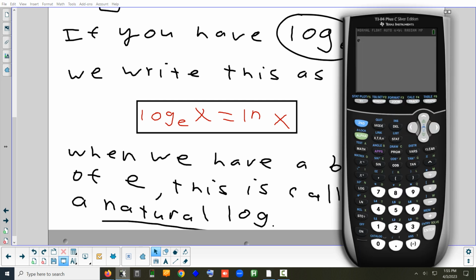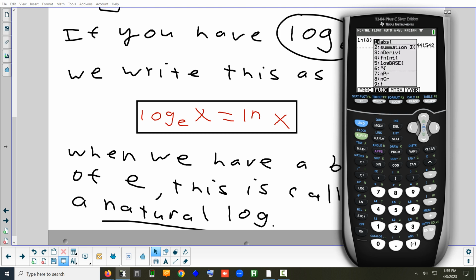And I can show you on the calculator how that works. There's 2 log buttons on the calculator. They're both kind of near the number 7 and 4 on the left. If you press the one that's below, you get an ln symbol. And if I type in, I can pick any number like 8. That's the natural log of the number 8. Now, if I try to type it in like this, log base e of x, there's no button. It won't let me do it this way unless I do something special. So if I press alpha F2, and then I think it's the 5th option, I can manually force the base to be an e.